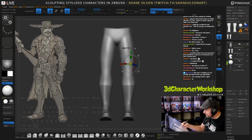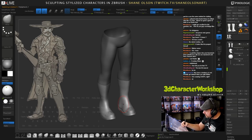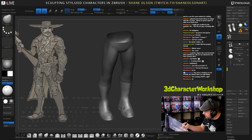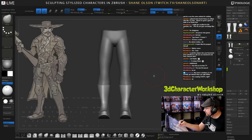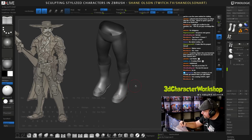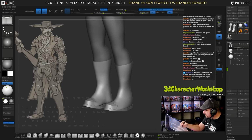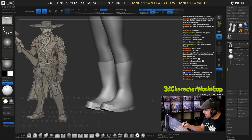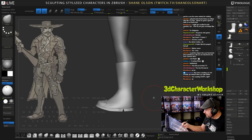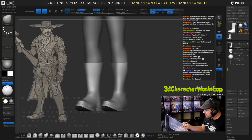Okay. Still sticking through there, but okay. I like the idea of the boots sticking off farther than this. I mean, the chaps are kind of going in there, but we'll see how that works out. It's kind of a puzzle as you build it, you know. I was just trying to put a slight crease on that change of direction right there. Sometimes it's too much. There we go. It was a little too high.